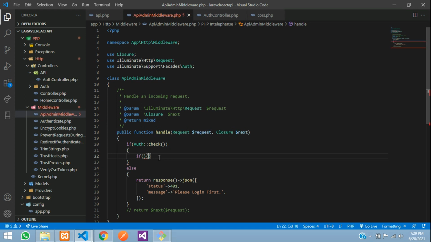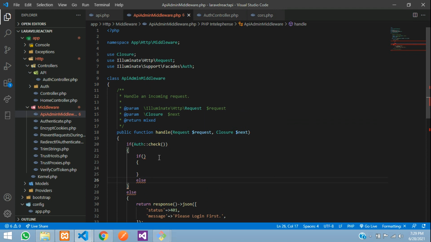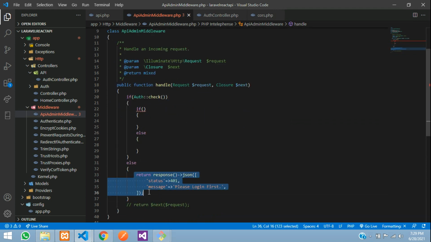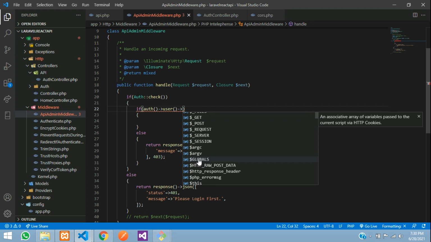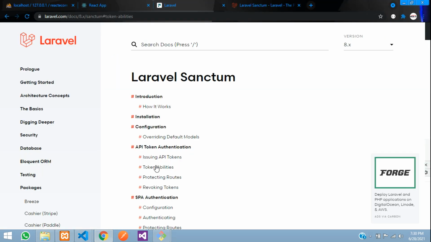Once it's authenticated, that's when you are going to check the user token. So what token are you going to check? Open and close, else if it doesn't exist, you have to show that you are not an admin. Let's remove this. We don't require it here. The message we are going to give is access denied, as you are not an admin, with 403 error. Save. So over here you need to check the token of the authenticated user. To find that token, you have to generate that token, right? So what token are you going to find? Go to your Laravel Sanctum, and click on API token ability.